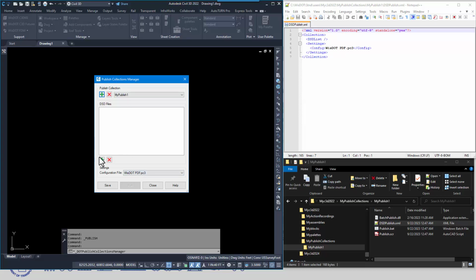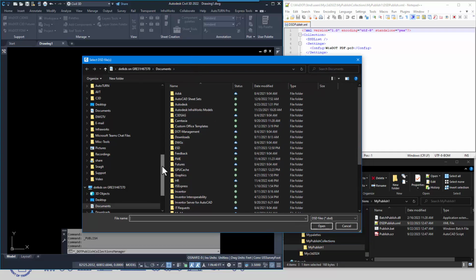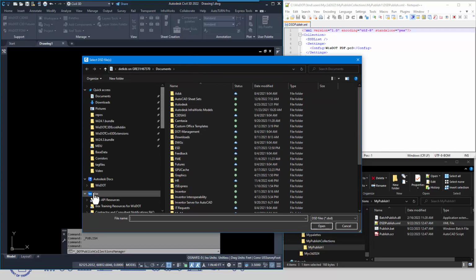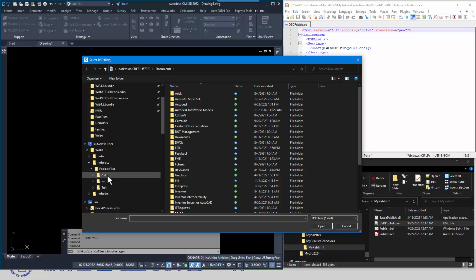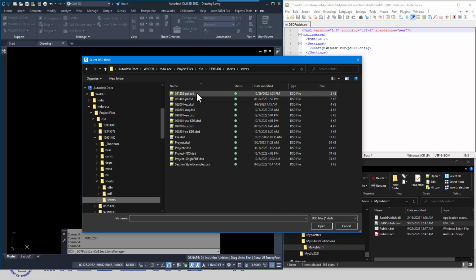So let's go ahead and add some DSD files. I'm just going to go up to my, let's see here, I've got some project files I can use as a test. So here I have a whole list of DSD files.